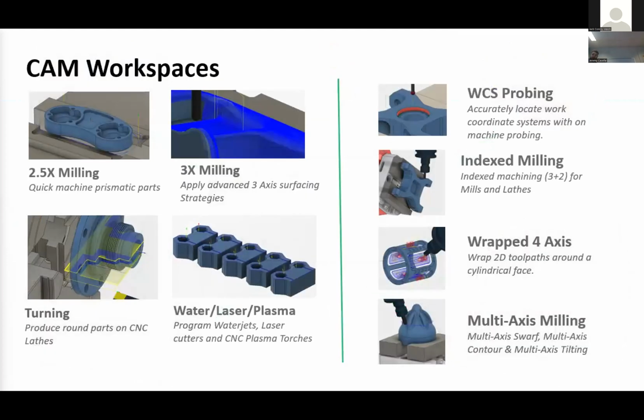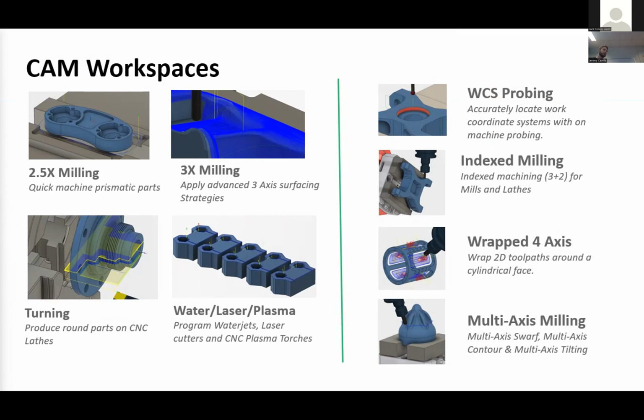Fusion can handle a lot of different things. So listed here are some different types of milling. So we have 2.5 axis or 2.5D milling. Basic idea is I'm making a bunch of flat surface parts at different levels. So I'll move to a different height and then move around and cut, move to another height. We have 3-axis simultaneous milling. So I'm making really curved surfaces. So we're moving up and down as we're moving across the surface.